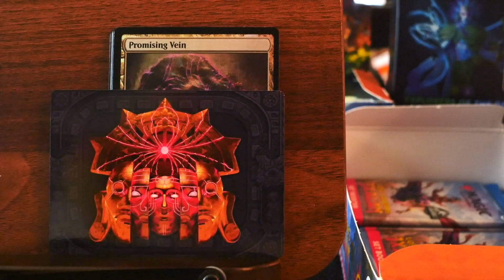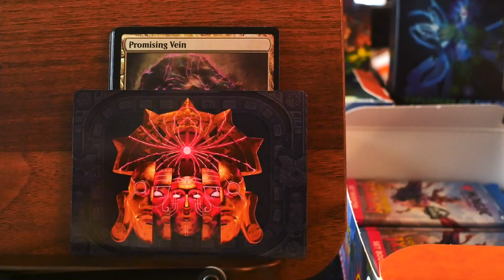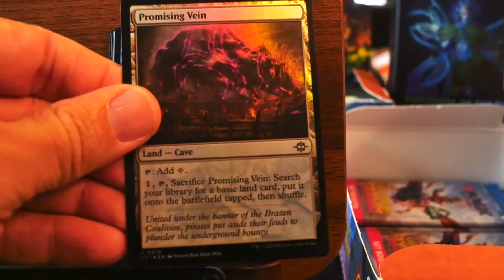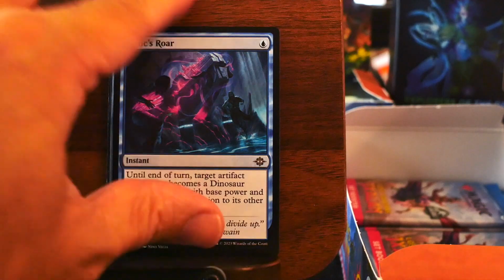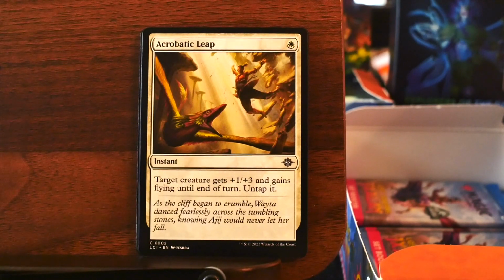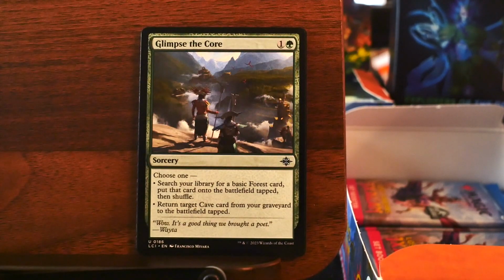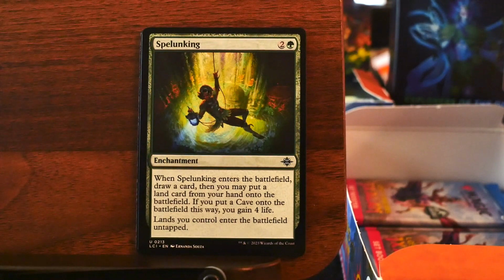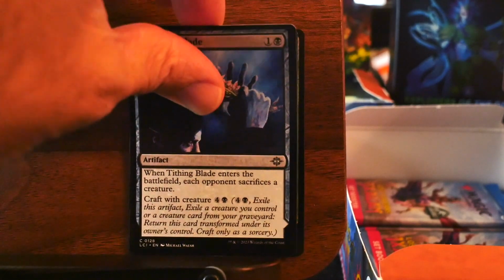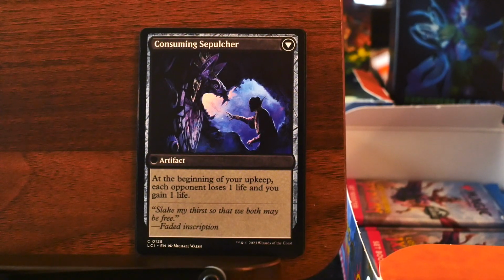Okay. Oh, we looked at this one before. This was one of the gods, right? This was Ogier Tok. Promising Vein. This is a foil. Relics Roar. Rampaging Spike Tail. Acrobatic Leap. Kinjali's Dawnrunner. Glimpse the Core. Spelunking. Tithing Blade. And now that becomes Consuming Sepulcher. I think it's Sepulcher.